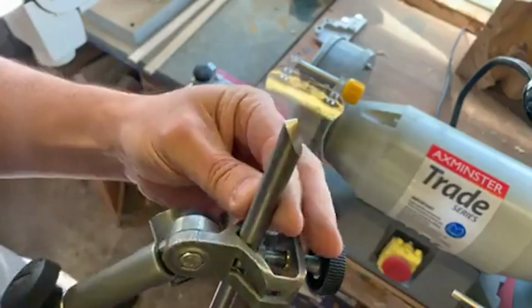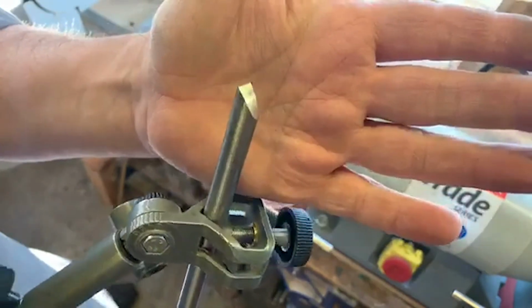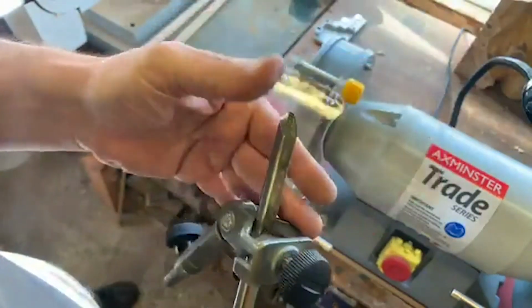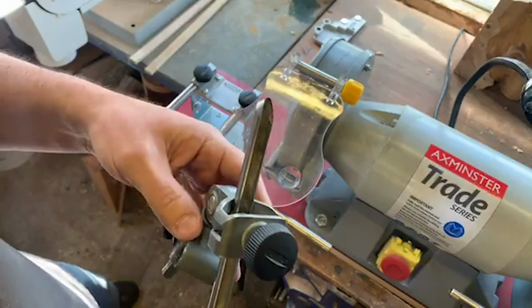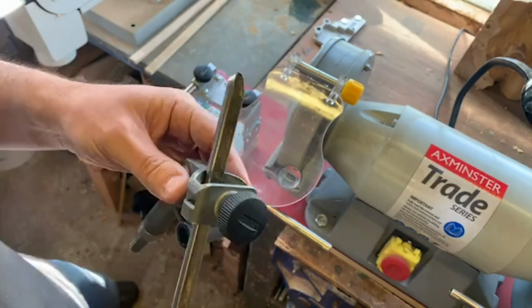And again, look at how clean that grind is. Single bevel, because we're in the same jig. That's a really, really nice way of sharpening that one. And you're straight on to, once again, straight on to turning.